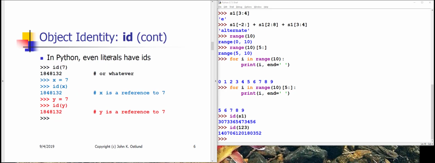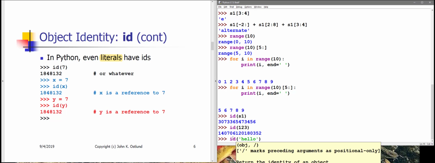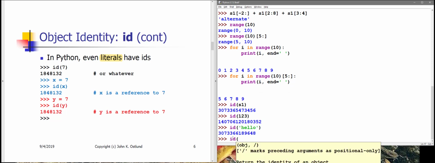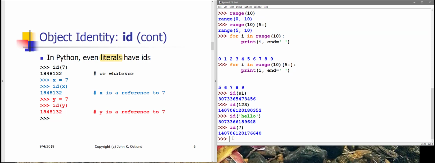Okay, so in Python, not only do variables and function names and class names have IDs, but even literal values have IDs. So the ID of "hello" here is this number. The ID of 7 on my system is this number.